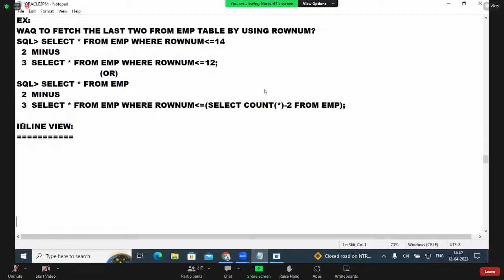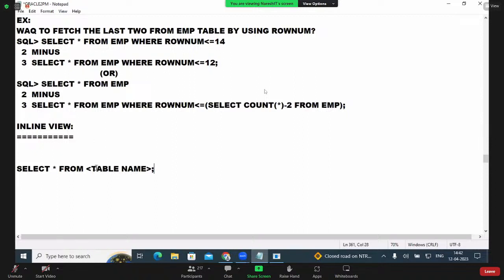First of all, we will see what an inline view is, and how the query and syntax will be. Now generally, when you want to write a select query, we write select star from table name. This is your normal select query.